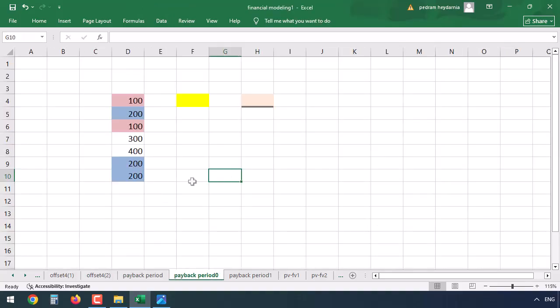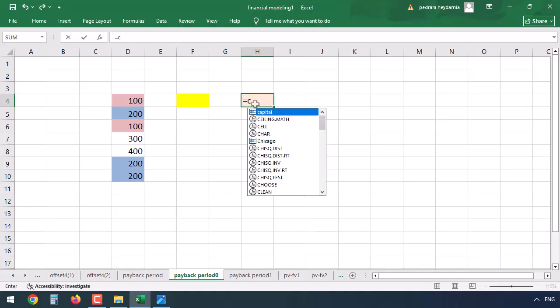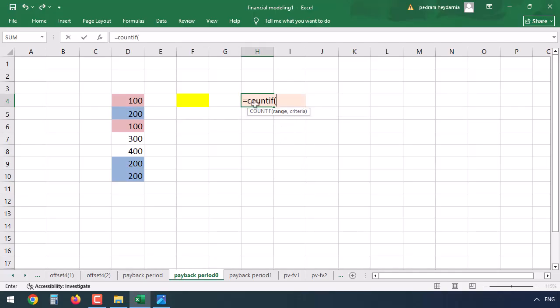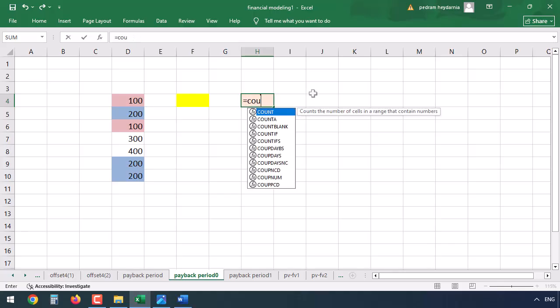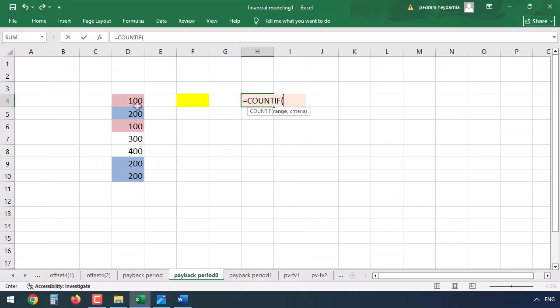Before we delve into the payback period in Excel, let's learn a function together. We have a matrix with some repeating numbers. We have a function called COUNTIF. COUNTIF takes one criterion from us and finds the answer. For example, let's see how many times the number 100 appears in this matrix. Equals COUNTIF. It asks, where is the range? I say, this area. It asks, what is the criteria? I say, any number I put in this cell. Now if I put the number 100, it says there are two 100s in the matrix.